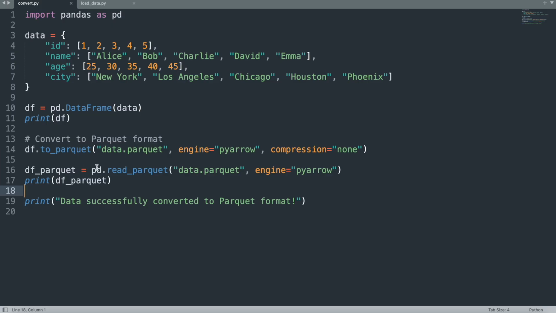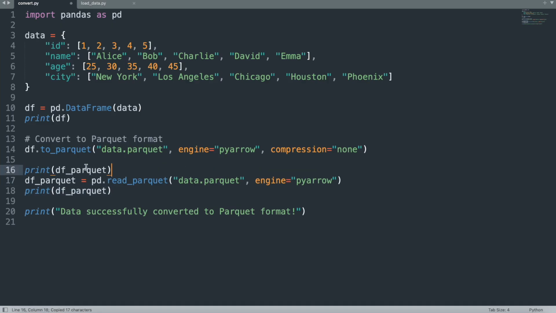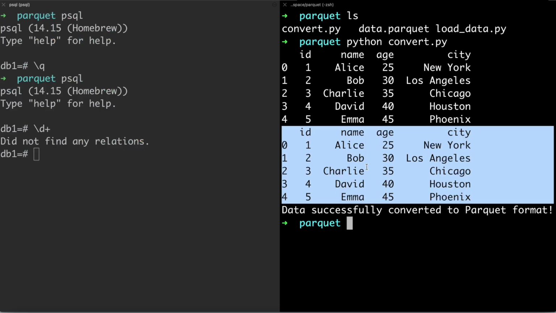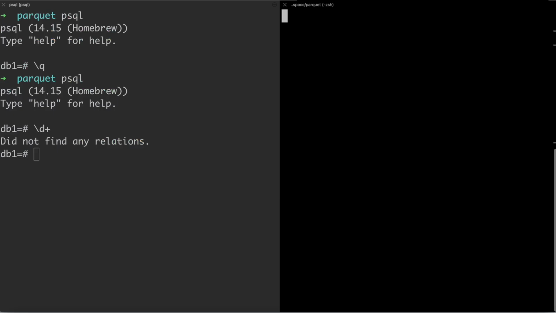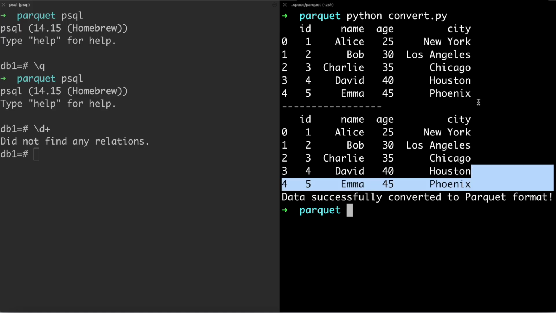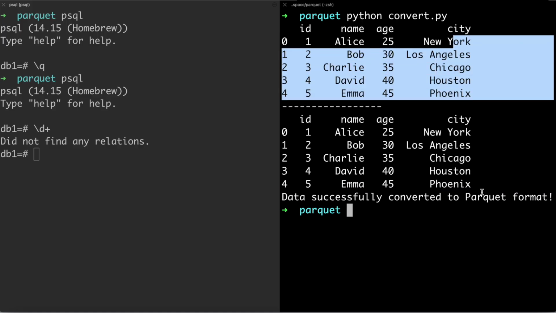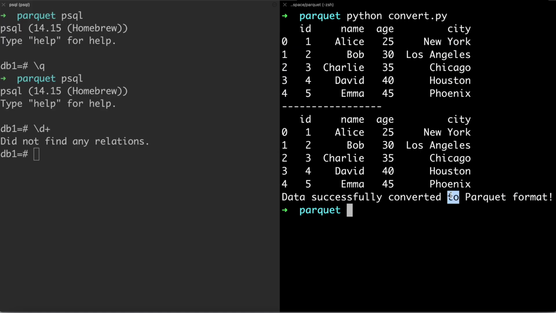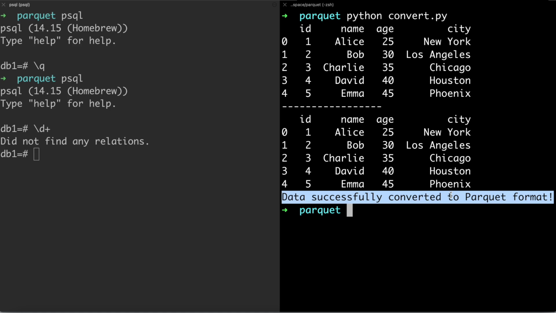So here, okay, and to make it better, okay, so yeah, so this is your actual data and this is the converted data, and this is converted successfully into the Parquet file format.